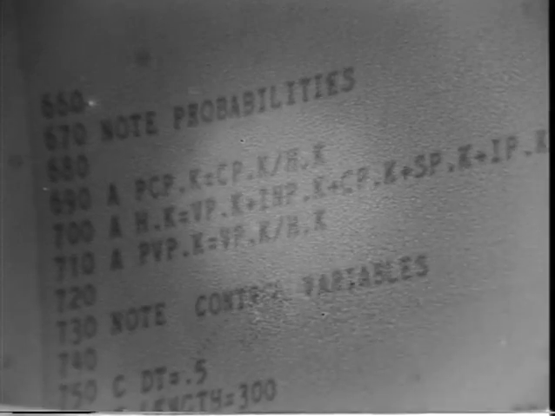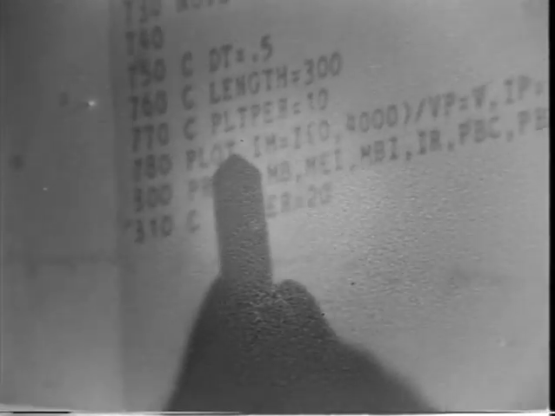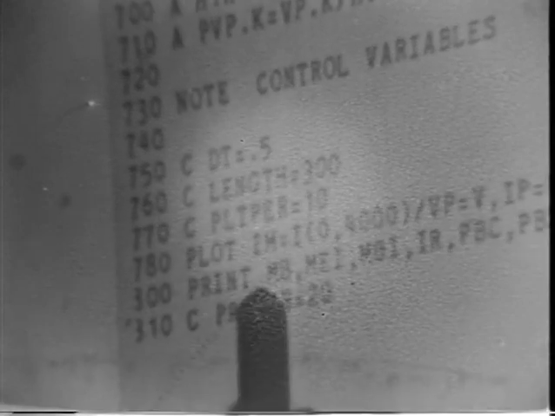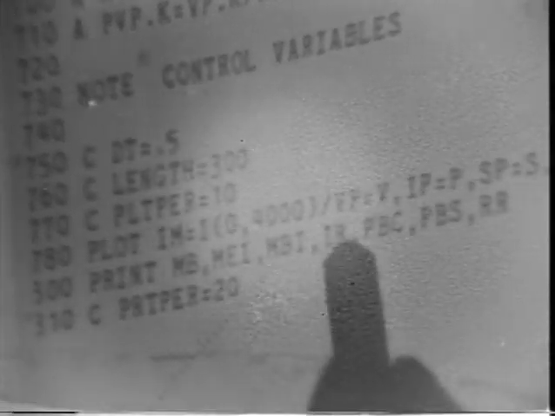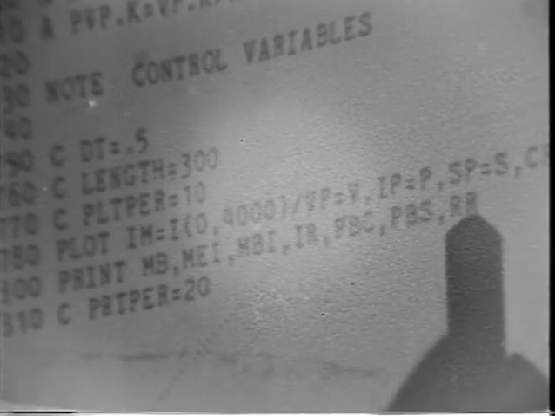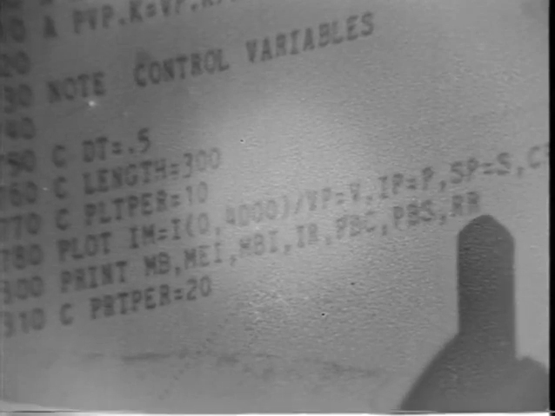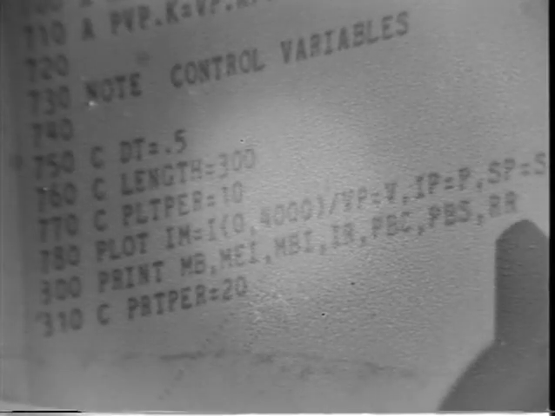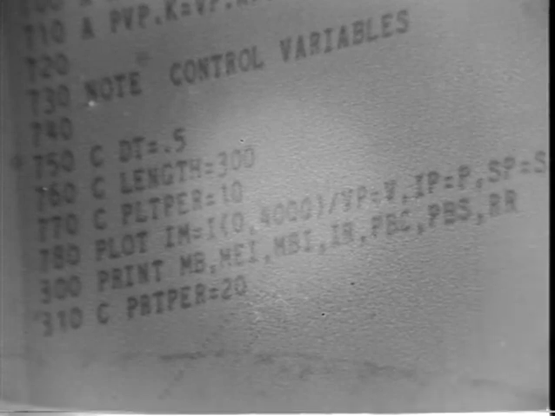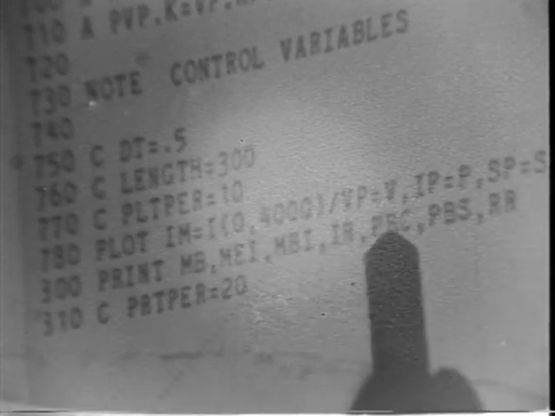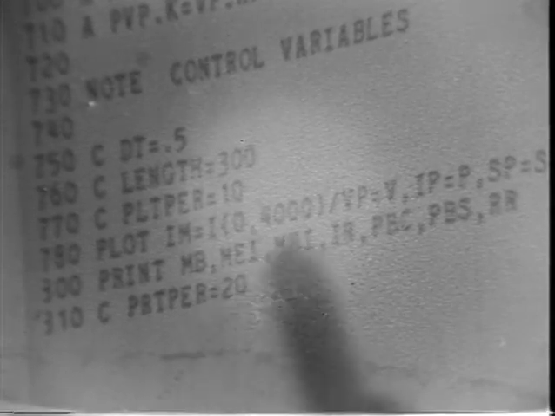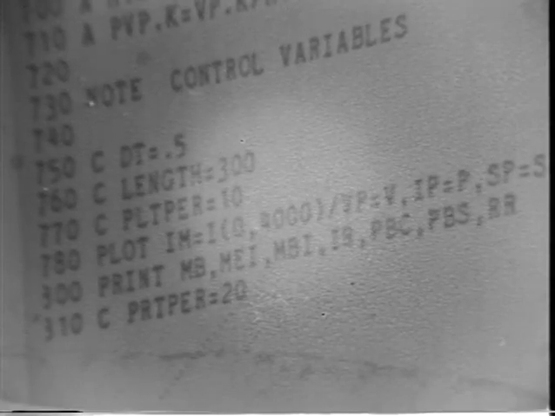And one last thing, I've added a new kind of output statement so you can see a new sort of output. In addition to the plot statement that gives the plot I've shown, I put in a print statement, and I printed out all the rates. That's because I find it very informative to know what's going on in the rates of a model. Usually if there's something going wrong, you see it in the rates faster than anywhere else. All I've done here is list the things I want printed out and said that I want them printed out every 20 days. You can change that. You can add things if you want to see something else printed.